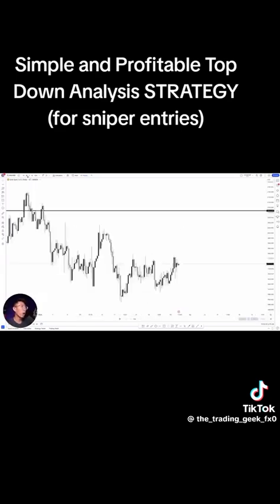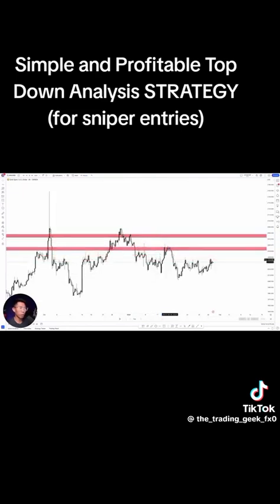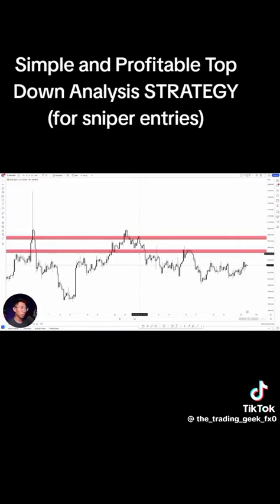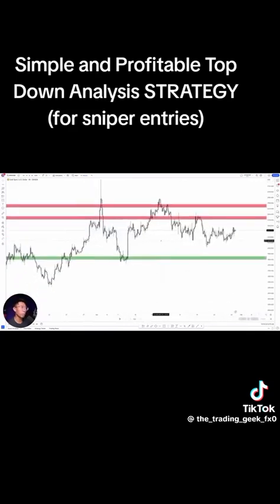So we go down to the 4-hour time frame and we just remove this area because we can actually mark up a supply zone at around this area here. Yeah, around this area here, there's a supply zone. So let me change this to supply. And then there's another supply zone at this area right here. And then there is also a demand zone around this area right here, that you can mark up as your demand zone. At this point of time, we have marked up our supply and demand zones.